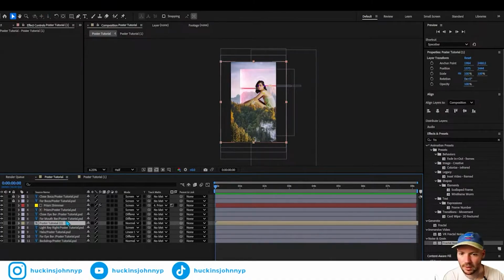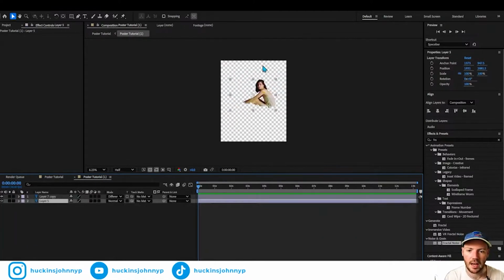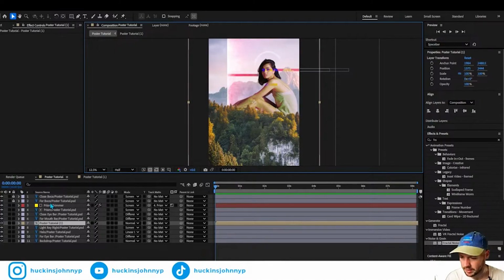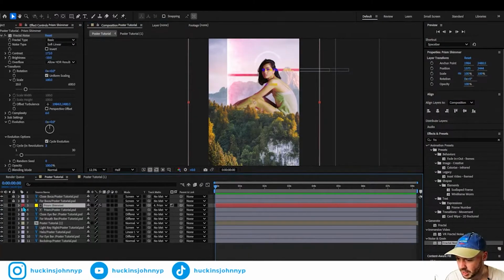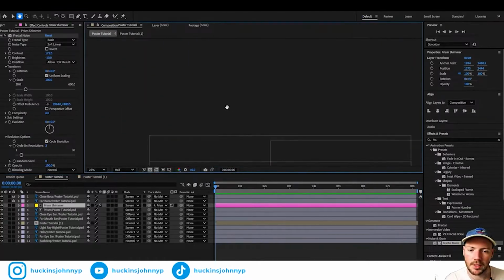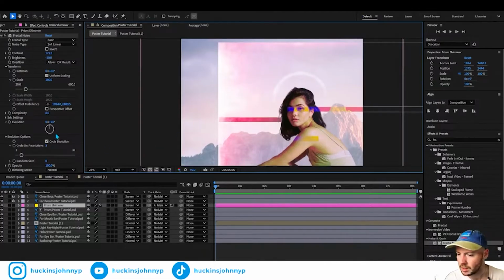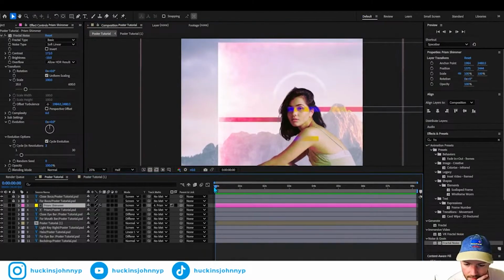So we don't really have to worry about this layer right here. It's going to have our old composition settings from the Photoshop folder, but that being said, that's fine. So let's get onto this noise here, this prism shimmer. We're going to change this color to fuchsia because that's kind of the color of the prism. So let's get this lined up so we can see it, and let us start animating. We have our beginning point and we have our end point here. I am going to come here and we're going to set the transformation.